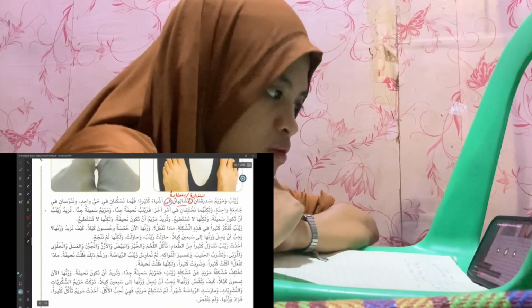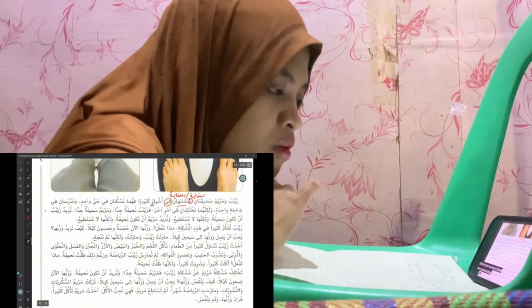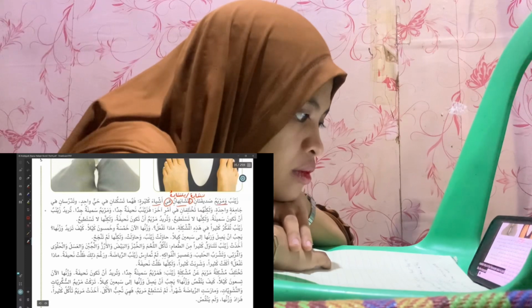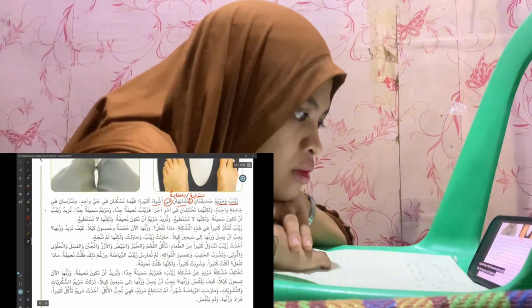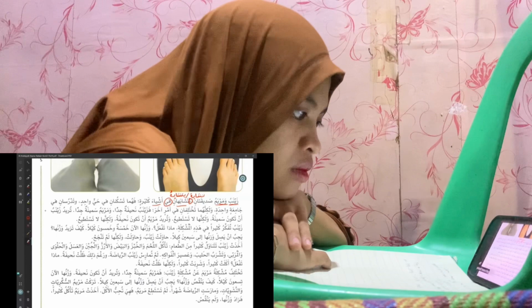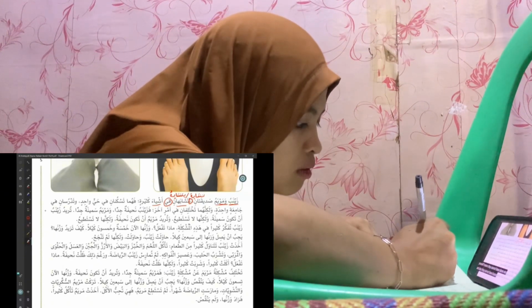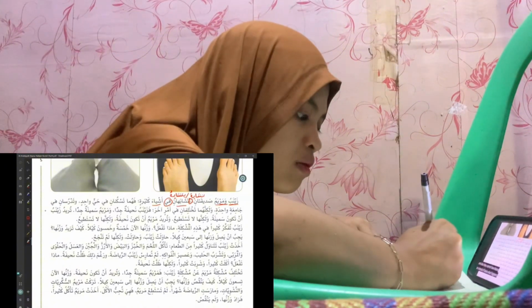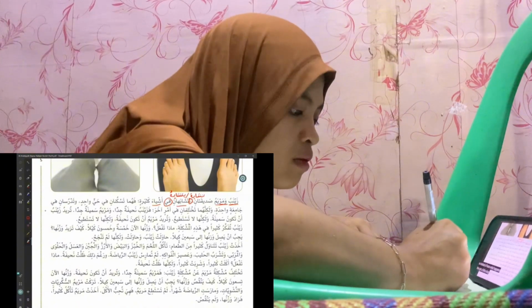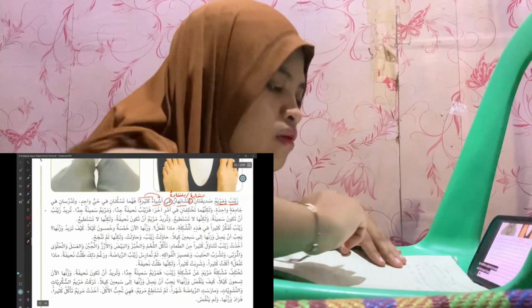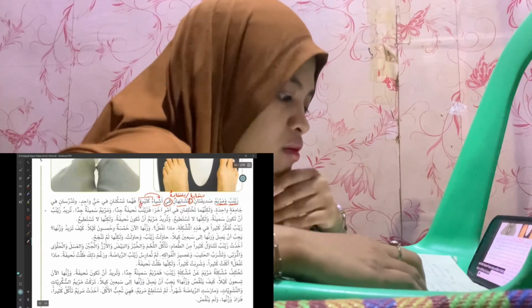So here's the interesting thing: after fi, we know what happens. What happens after fi? It gets majrur. It should have a kasra, but ashya doesn't have a kasra. Why is that? Because ashya is just like Maryam and Zainab, it is mamnu' min as-sarf. Mamnu' min as-sarf means they cannot have tanween and also they cannot have kasra. So instead of kasra, what happens? They get a fatha. Okay? But kathira is an adjective to ashya, and that doesn't have any problem. That's why it still has its kasra.